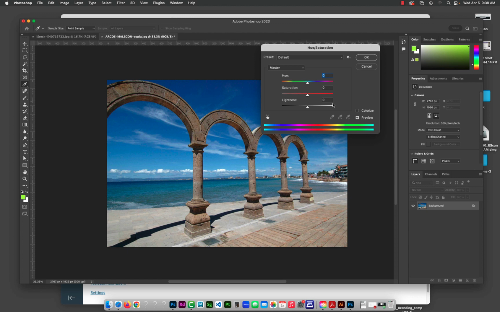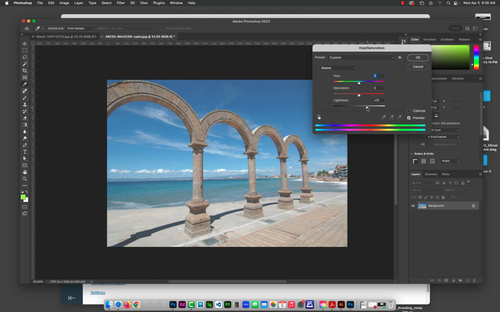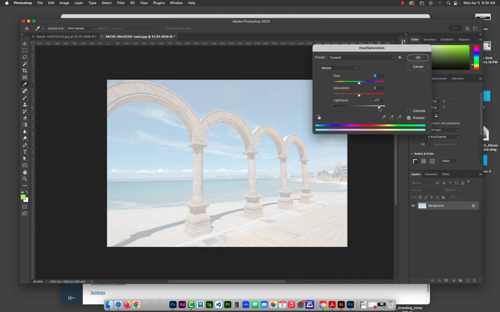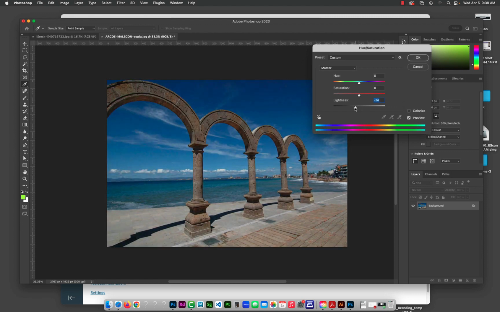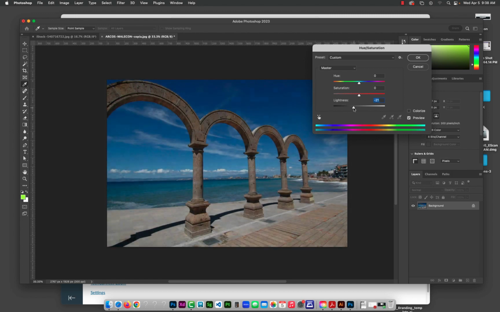Why do you want to use this? Well, I could take this image and just by doing this, I can really lighten it up and make it more of a ghost image. So this could be the background to my magazine article, and the image is still in there, but more as a background. We call this ghosting the image back there. You could also technically go the other way if I want a really dark image as a background, and then I could run white type over it. So this is one way you can get more imagery into your magazine, by using images as backgrounds.